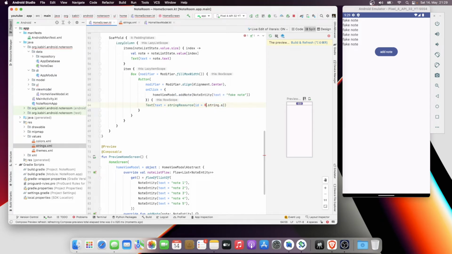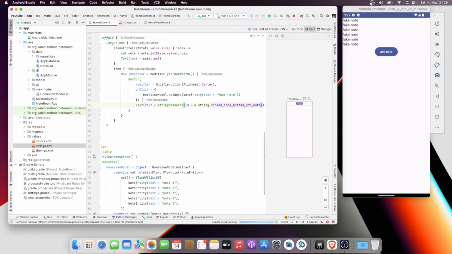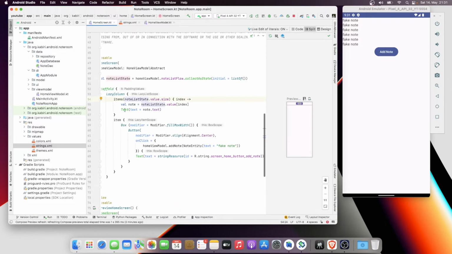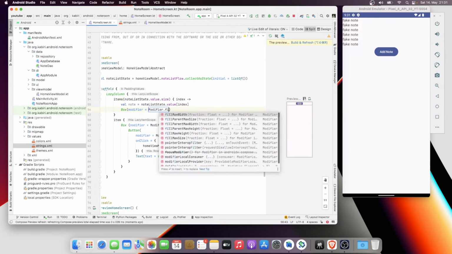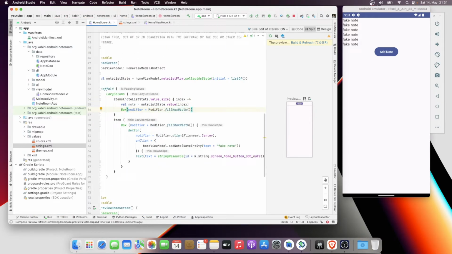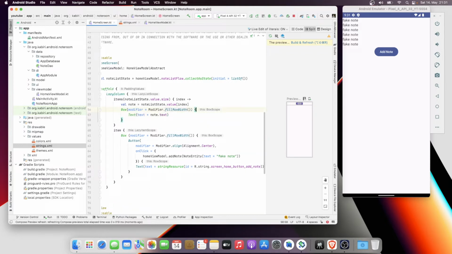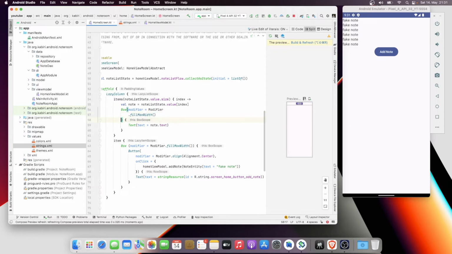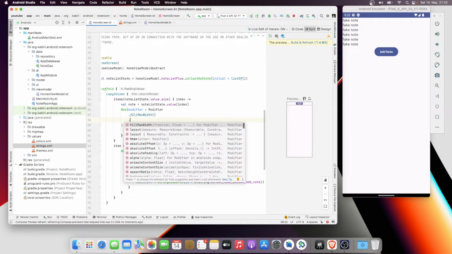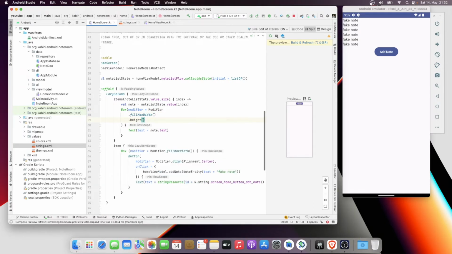Let's quickly import R and add note. All right, let's add a new Box and fill the width with it and put the note in there so we can define a height for it. 54 would be fine. Import dp.